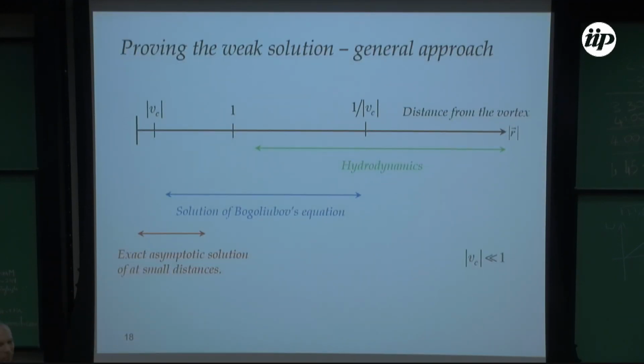Okay, so I'm not going to show you how to prove it, because the proof is really long, but I just want to explain the idea of how we prove it. So the idea is the following. What we did is that we know very well how to do the hydrodynamics on large scales. This is what I showed you at the beginning. We know how to get this exact asymptotic solution at small distances. And the point is that we have to match the two, and they do not match at this distance. But then what we can do is the following. We can solve the Bogolyubov equations for the intermediate distance, which is correct at distances much larger than VC, and at the order of 1 over VC.